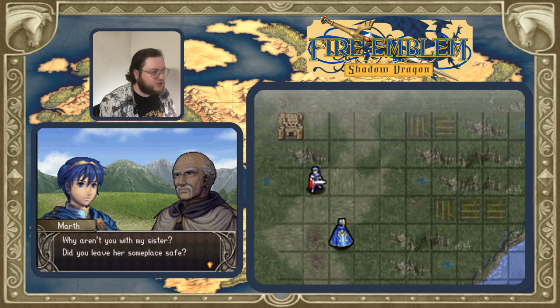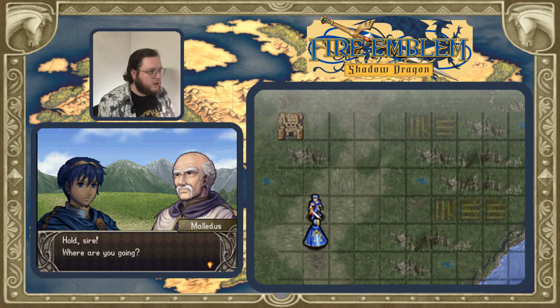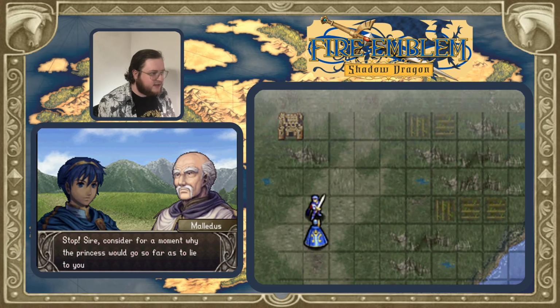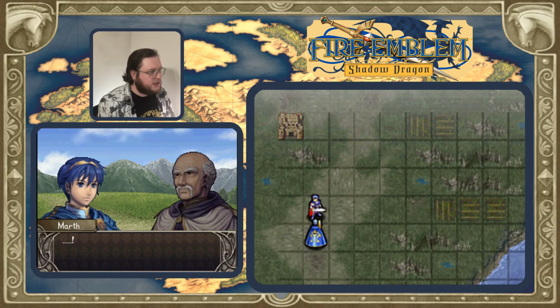Maladus! Why aren't you with my sister? Did you leave her someplace safe? Princess Elise will not be joining us. She has elected to stay at the castle. Hold, sire! Where are you going? Where do you think? Stop! Sire, consider for a moment why the princess would go so far as to lie to you to ensure your escape. Your sister knows that you are the future of Altea, nay, the whole land.